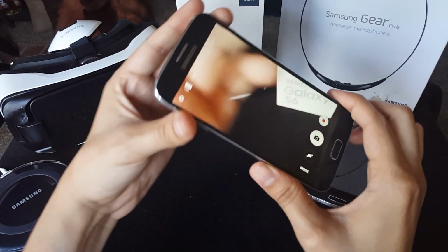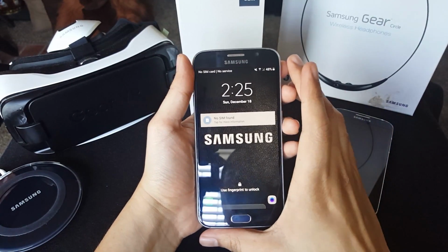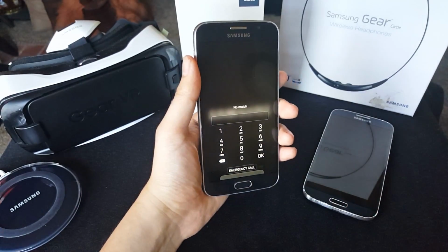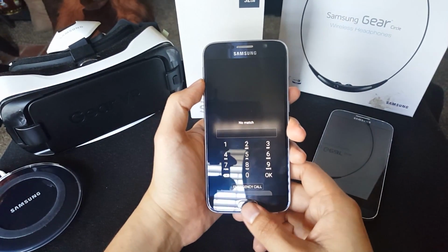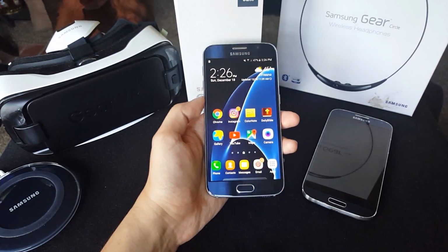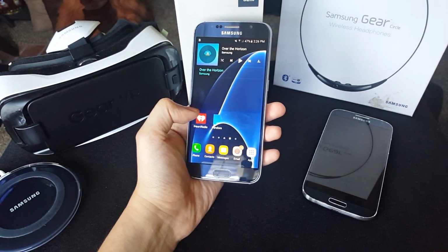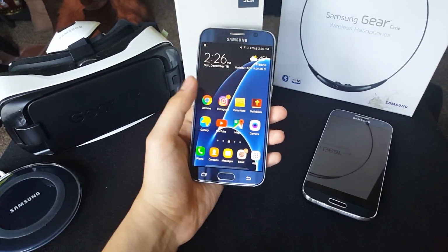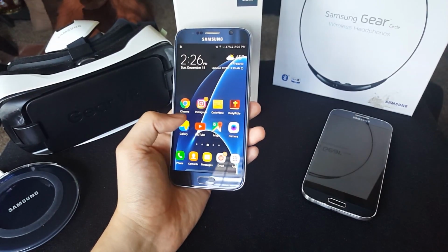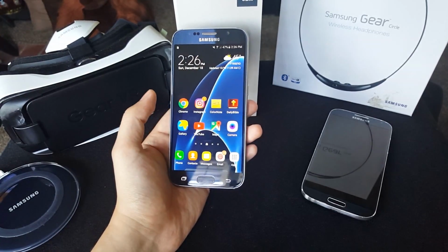Its screen size, well, this one came in a 5.1 inch screen diagonally, and that's about the same size as the S5 actually. So basic screen size on it, 5.1 inch screen, Quad HD, Super AMOLED. So Samsung does make one of, if not the best screen out in the market right now. It has a resolution of 2560 by 1440, which means it has a staggering 577 ppi. And this is topped off with Gorilla Glass 4.